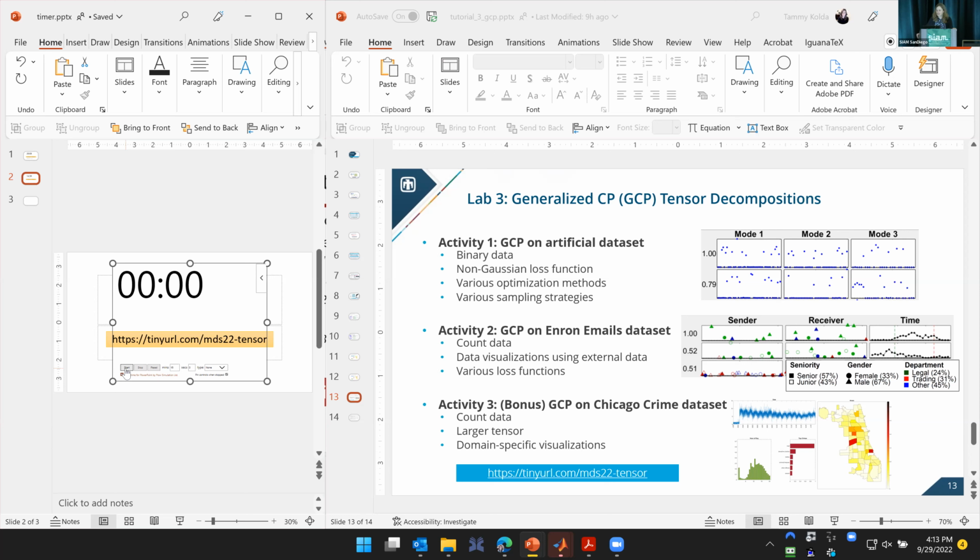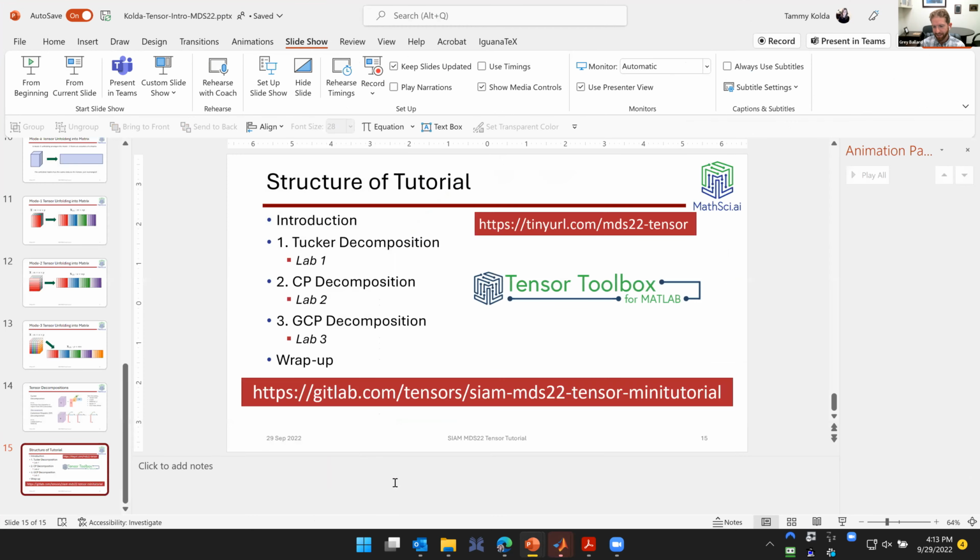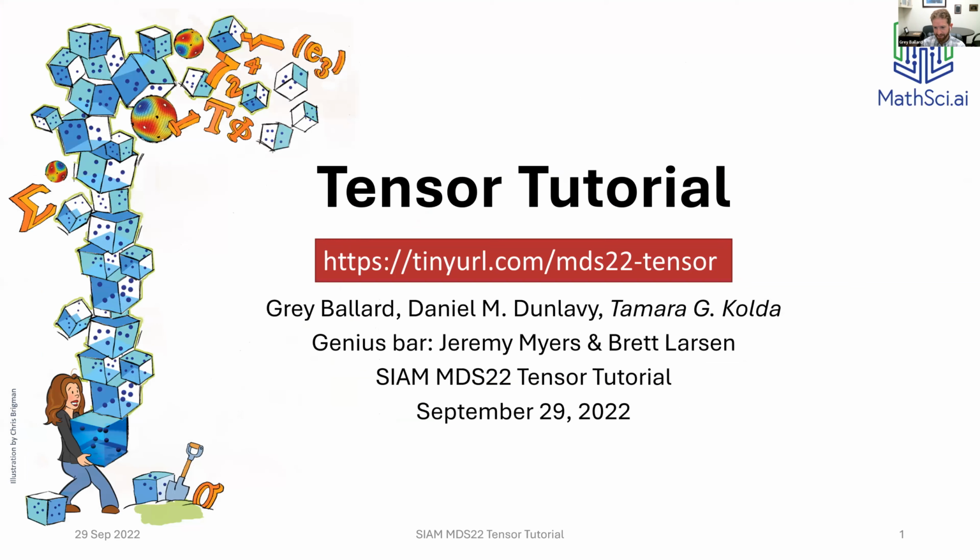All right, Gray, I wanted to see if you had any comments in our last couple minutes. If you're not in a breakout room. We came back. Maybe there was one question that we were discussing in the breakout room for GCP, and that is, what benefit do you get out of using the more accurate loss function for your data? Can you tell if you blindly use the L2 loss function that you get bad results? All right, so if I understand the question, what's the benefit of using an alternate loss function? Is that right? Yeah.